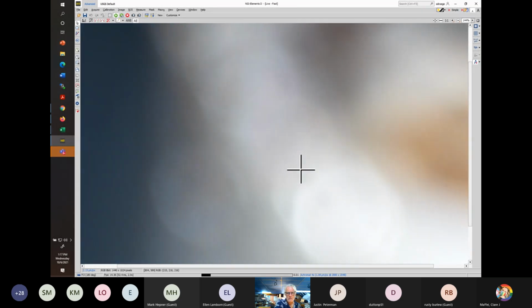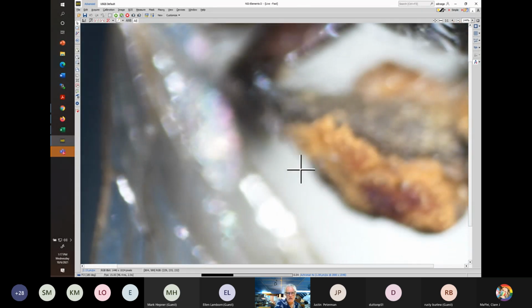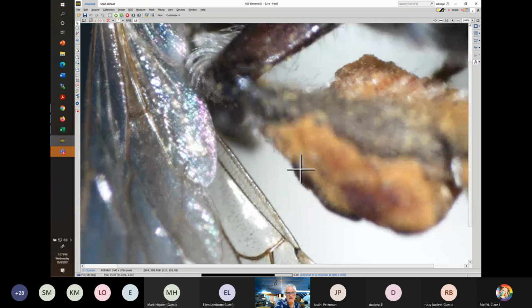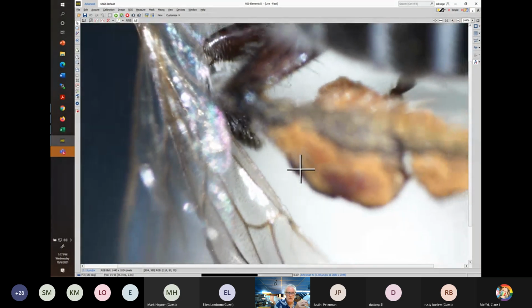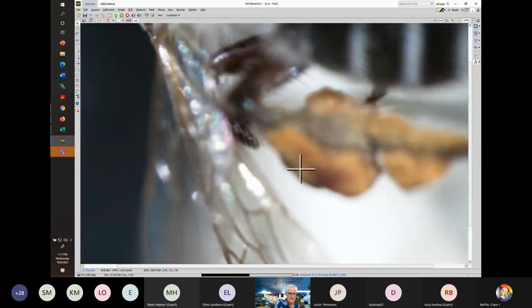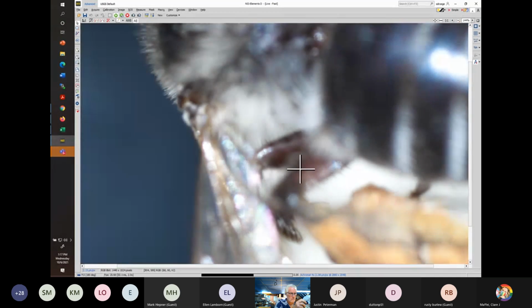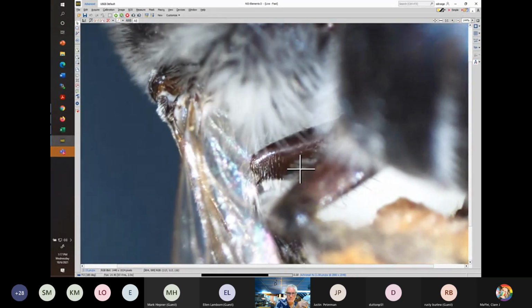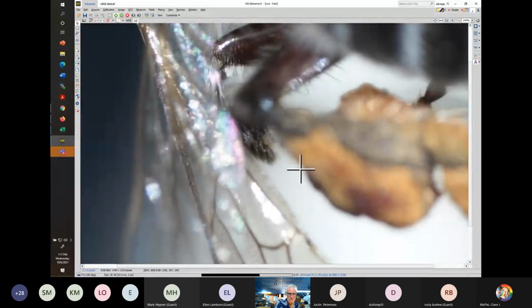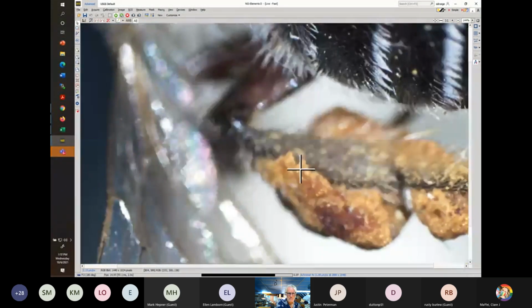And we'll go back to looking at ratios of hind wings to jugal versus vannel lobes. Okay, let me get this so that's more visible and get this magnification.